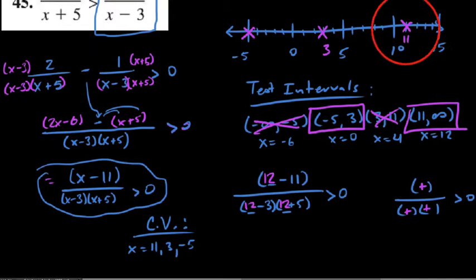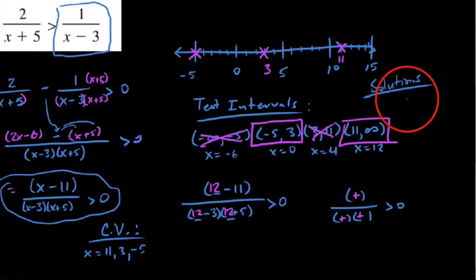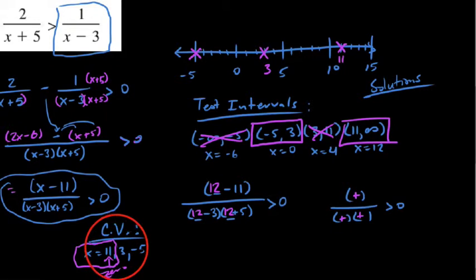So the last thing I want to do here as we write our solutions is make a judgment call. We say, do we want to use brackets on any of these endpoints? And so looking back over here, the only one of our critical values that was a 0 was this one. So it's about the only one we would actually maybe include, and that would have been if we had an 'or equal to' in our inequality here, but we did not. And so I can tell you that we're not going to keep the 11 here that is a 0.